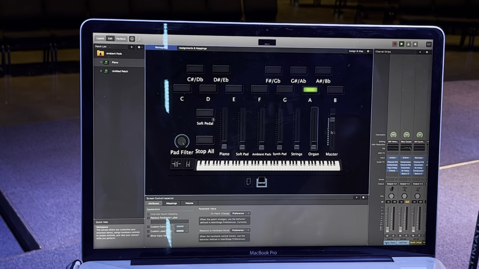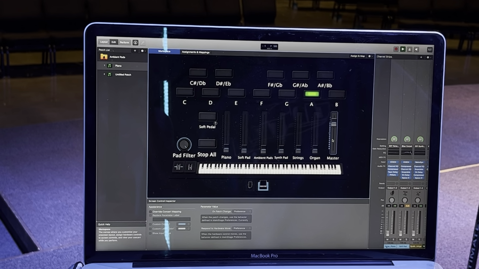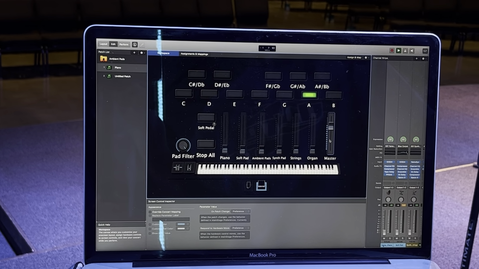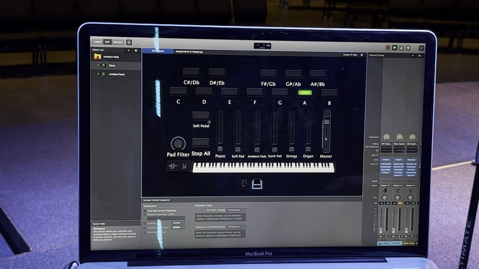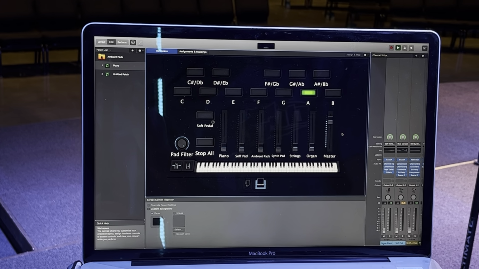And then we have our master. This is the one that is always going to be on. You want to make sure this is up if you want any sound to come through. It controls all the sound input. I just keep it almost at the top, about 3 little dots from the very top. So right about there, you want the master to be for the entire set.